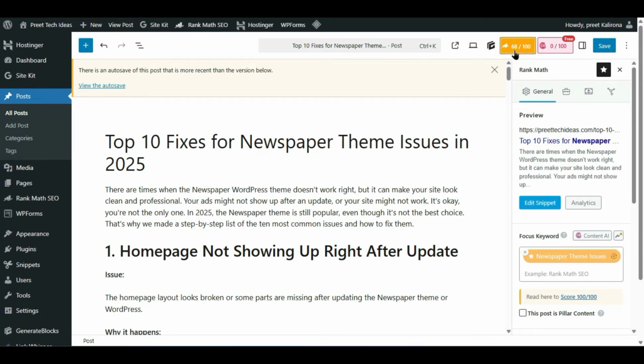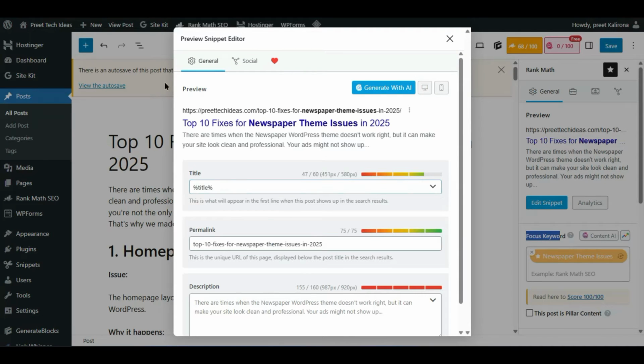If I click on Rank Math, you just have to provide the focus keyword of your blog post, then click edit snippet, where it will show you how your blog post will look in Google. So you have to provide the best title here, up to 60 characters. Make sure this line becomes green, not red. So you have to type until it becomes green. Let me keep typing. Yeah, here, exactly here. Just provide these 60 characters.